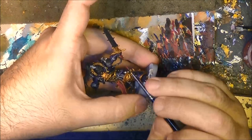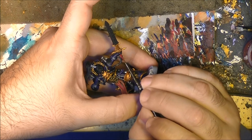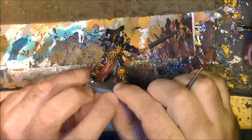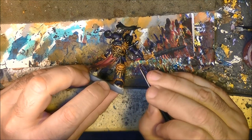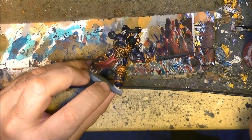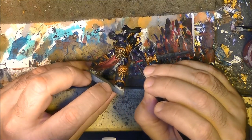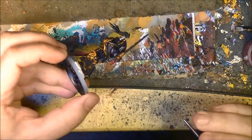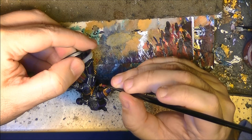Okay, so I do that here again. You want to be careful, trying to have all the basics done before gluing it to the base. Then we will need to start working on highlighting and all the fine details.